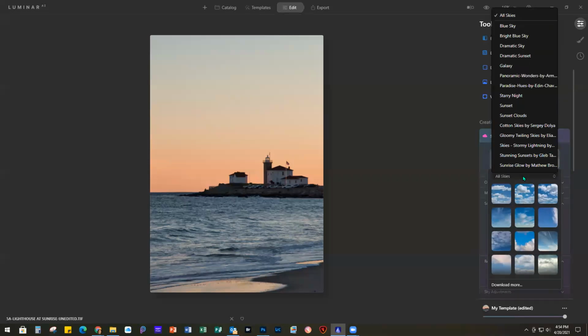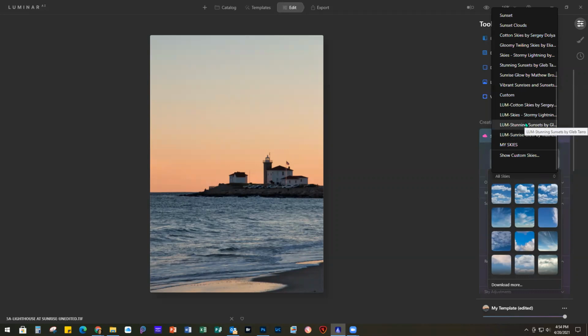Sky selection. So I'm going to choose, let's do the custom. And too, if you have the Luminar X membership, what that gets you is skies and LUTs and templates, additional products every month for free. And then you also get a discount on other things that you may wish to purchase in their online market, which are additional textures and things. So that's why I've gotten a whole bunch of extra things in here, plus my own that I brought in.